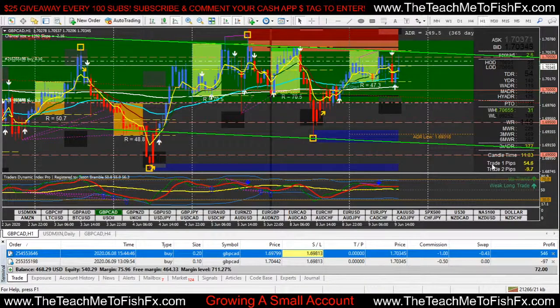And then we've updated the HUD that we use, or we now use an updated HUD, heads up display. That gives us just various information. All right, our ask price, bid price, the spread of the pair, where the high of the day and low of the day are, how many pips the current price is from that. We have today's daily range, yesterday's daily range, the week's ADR, which is the average daily range over the week, the month's ADR, so on and so forth. Again, just a number of things to help you manage your trade and know where you are before you enter into the trade as well.